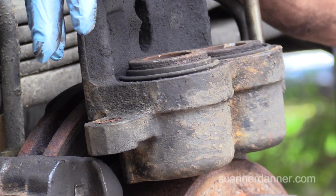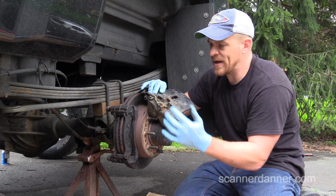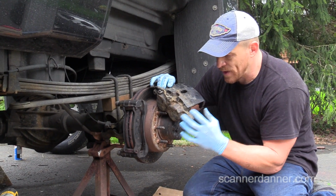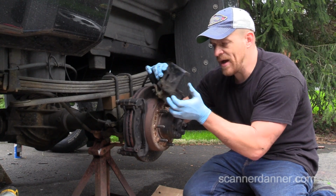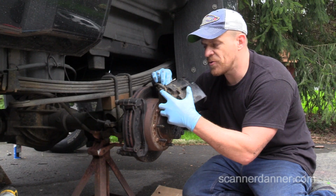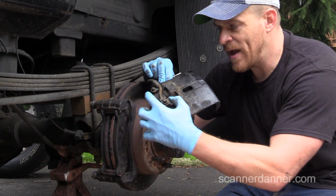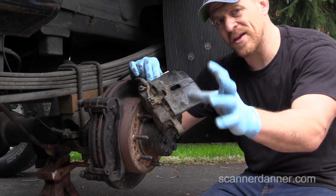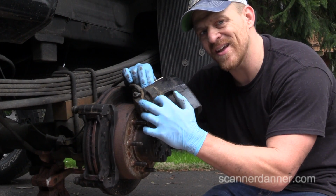All right, so for you guys that want to do it this way, if you want to crack the bleeder, here's the key. When you saw that piston come back up when I pushed it, if you have the bleeder open, what do you think is going to happen when that piston moves back the other way? You're going to suck air into this caliper. A minute amount, I'll give you that, but now you have a little pocket of air in this caliper.